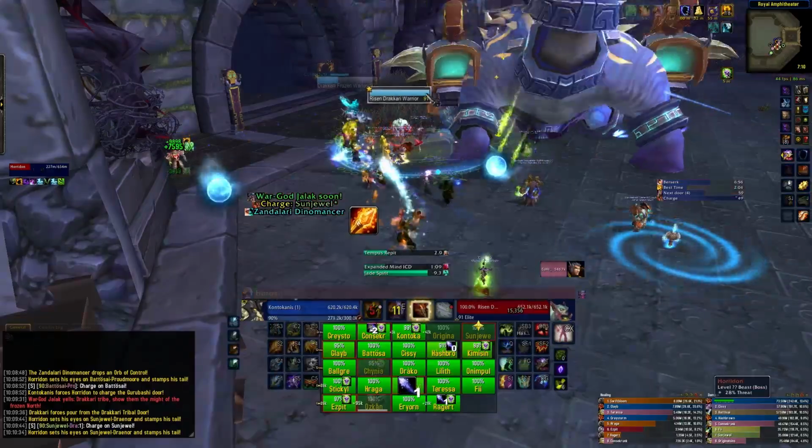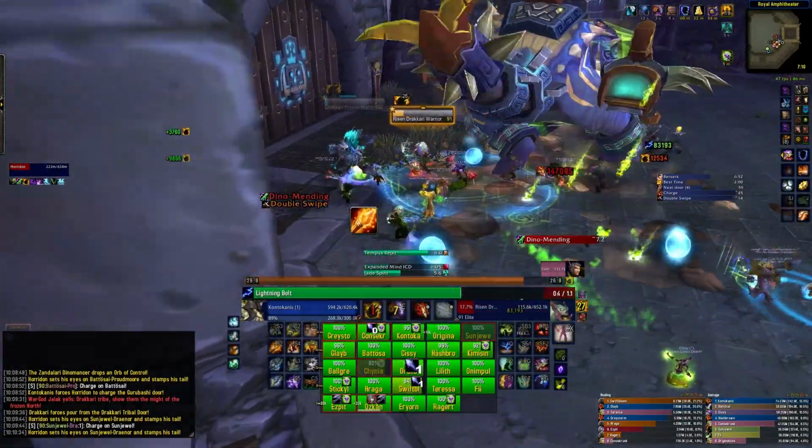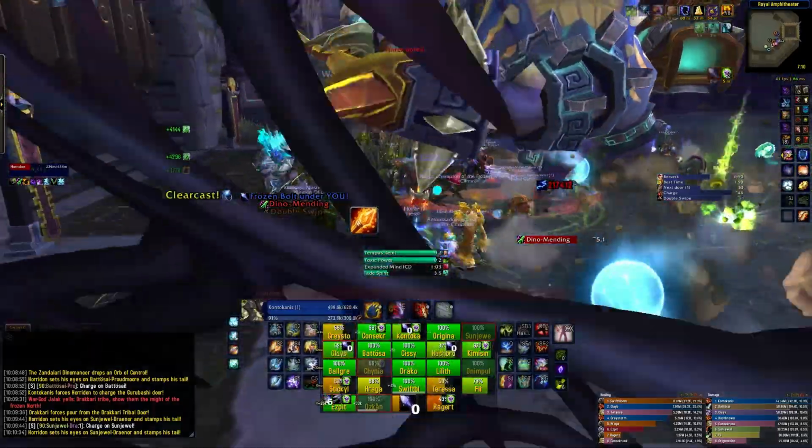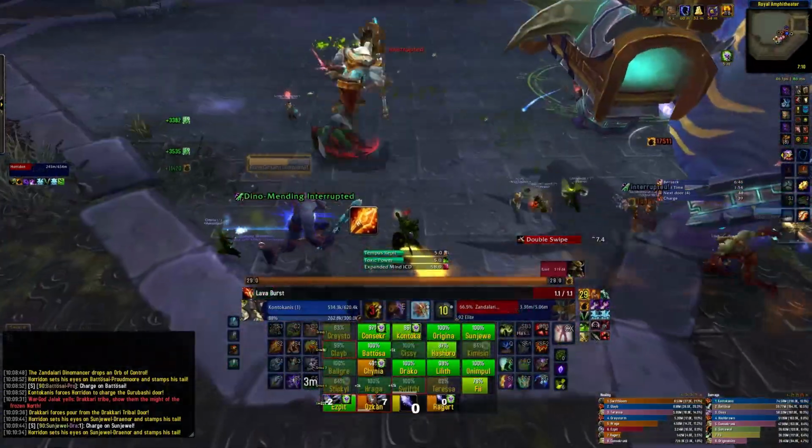It drops an orb at 50%. Pick it up, kill the Dinomancer, clean up the adds. Horadon is now on 150% extra damage taken. On to the last door. The Amani are the last tribe, and they're quite dangerous.